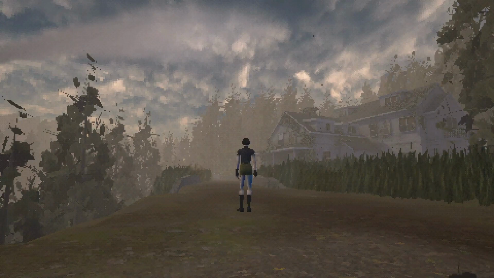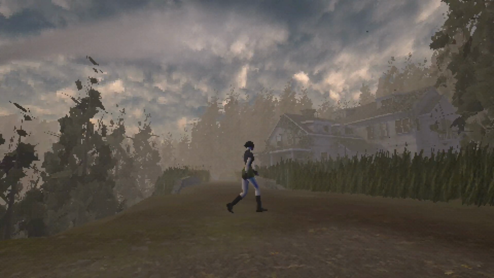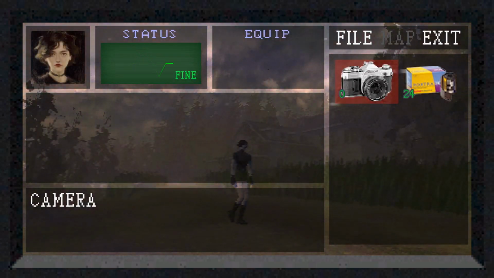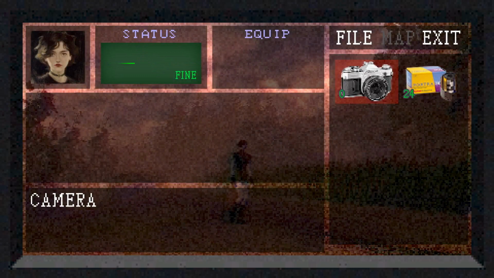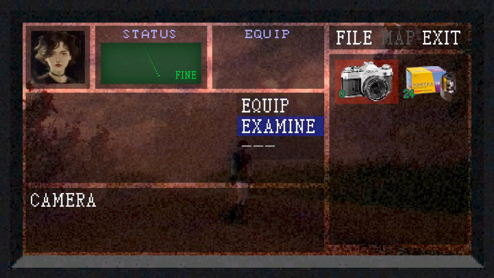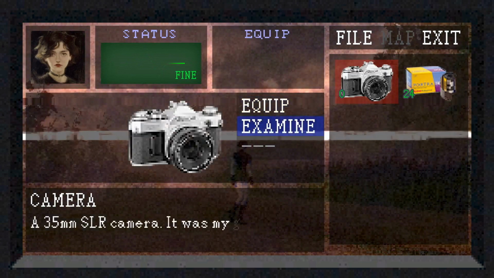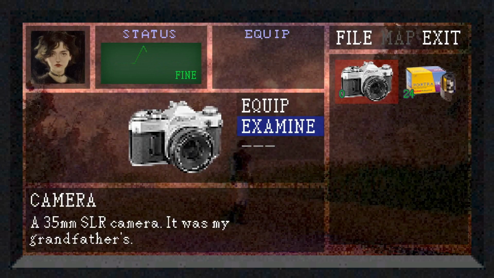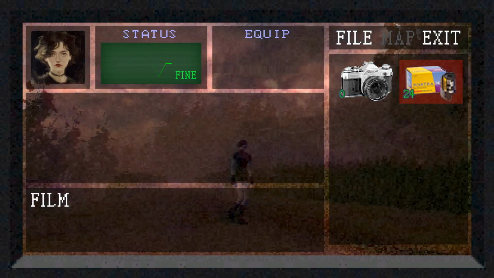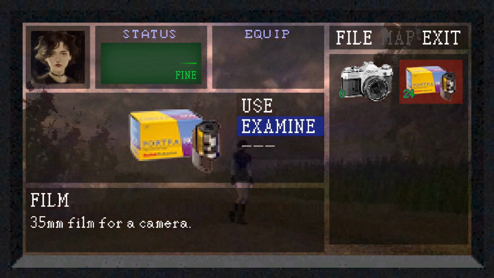So we're just straight up into it. Oh, sweet. So we do have tank controls in this. My B button opens up the inventory. We got our camera here. So it's a lot like Resident Evil, which I am fully on board with. Camera. 35mm SLR camera. It was my grandfather's. Oh. Accidentally looked at it twice. Then we got film here. 35mm film for a camera.